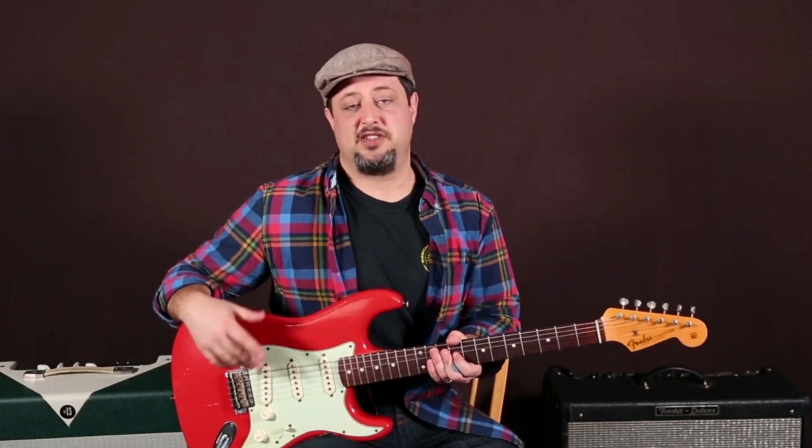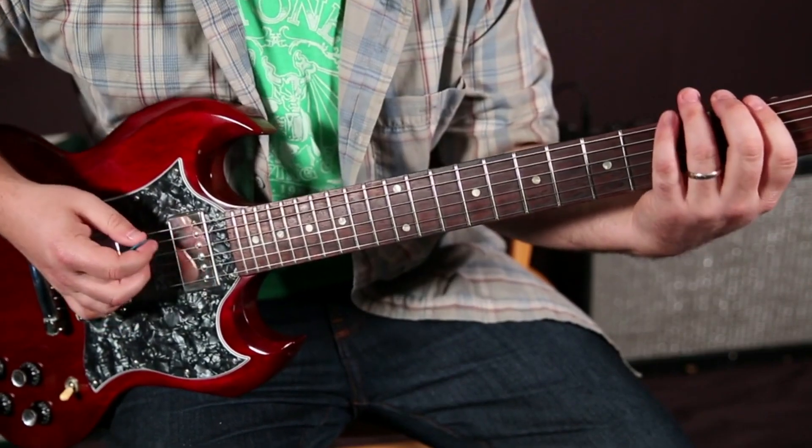Besides being a huge fan of Clapton, I spent about a month going through all his best solos and just lived and breathed those solos. Lots of bending techniques — not just whole step bends and minor third bends that are like super bends, but the little micro bends that almost make the guitar sound a little out of tune but adds a great vocal characteristic to the licks. We're jamming to G blues.